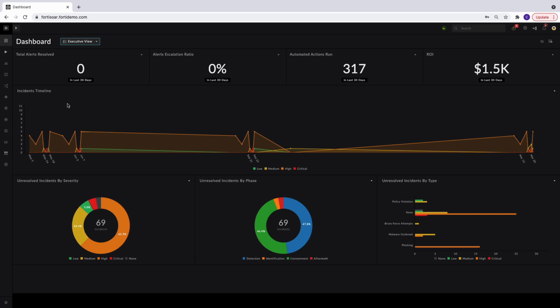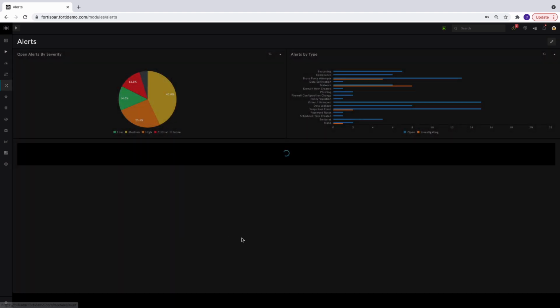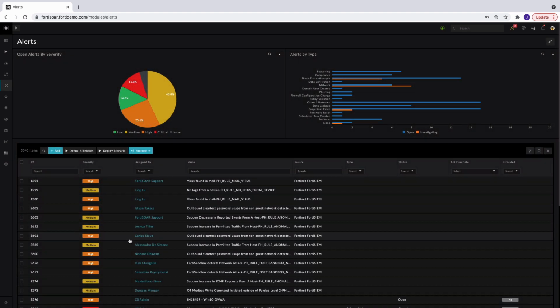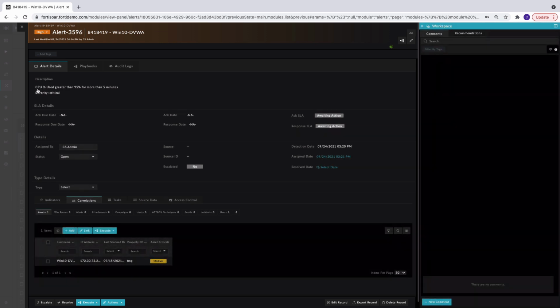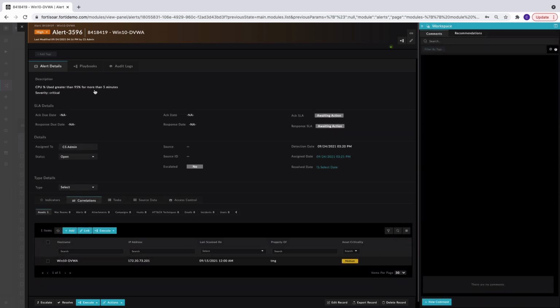Thanks, Kenny. So now, let's go ahead into the FortiSOAR dashboard and see the alerts pulled from FortiMonitor. We've integrated FortiMonitor straight into our platform, but they could also go through a SIM as well. Here, the SOC analyst gets an alert about the incident, saying that there's high CPU usage, and so the security analyst might want to investigate this further on. This could be done using our playbooks, or through going through these steps manually.